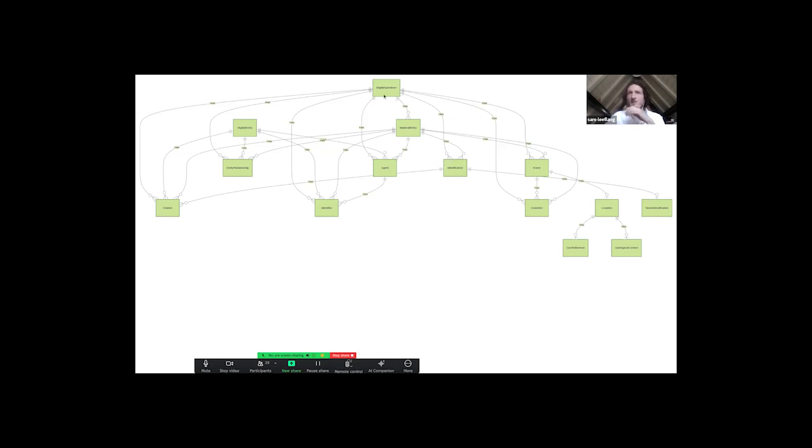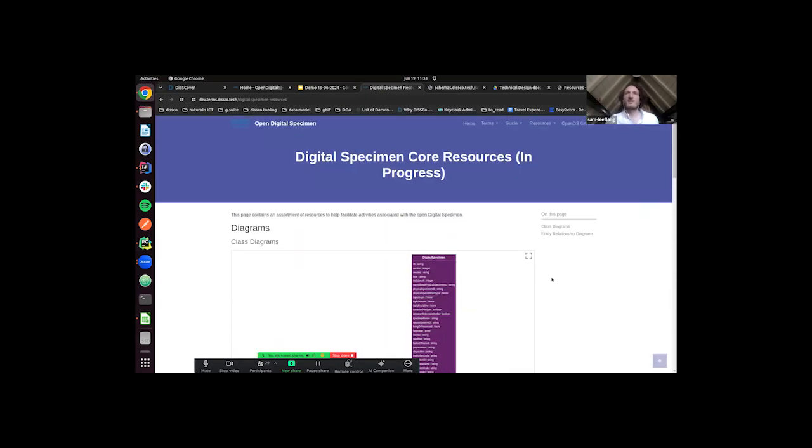The digital specimen can have assertions, and it can have one or more events. These events can have a location, and that location can have a georeference or a geological context. So that's a high-level overview of how the digital specimen works. Hopefully this provides an easier structure with which you can browse through our data models.